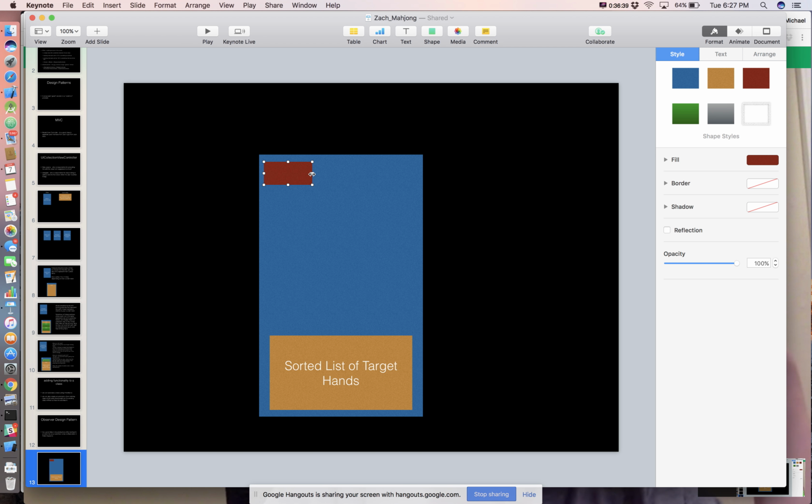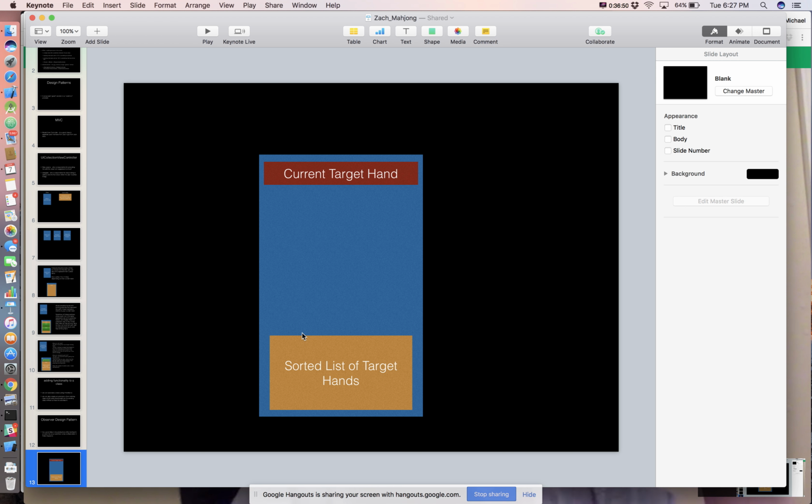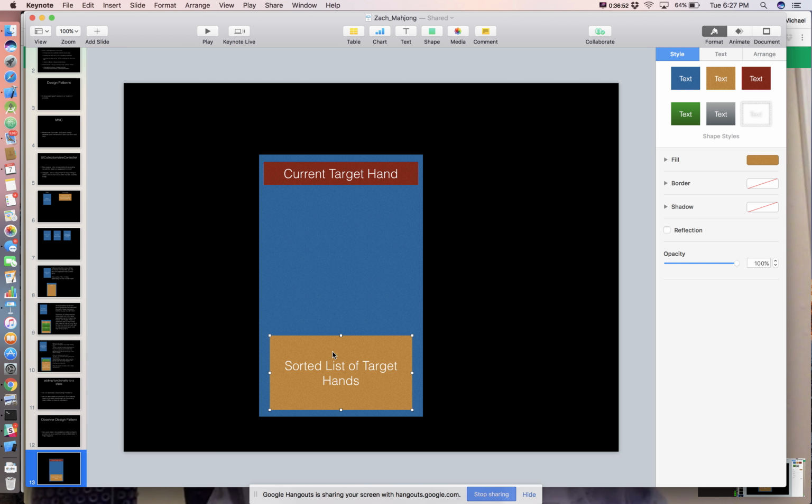Now, why have that up there as opposed to just having a check mark against it down here? Once I select a hand from the list at the bottom, I understand that you want to put it up here, but how is this going to work? What am I using this for?